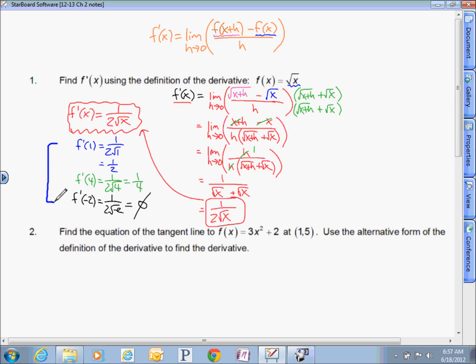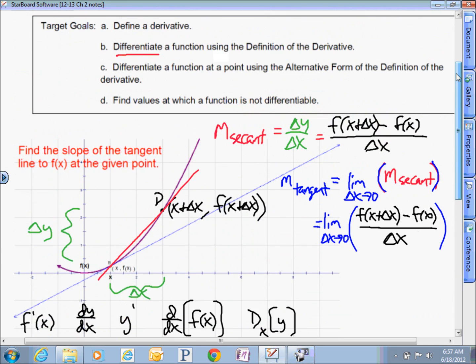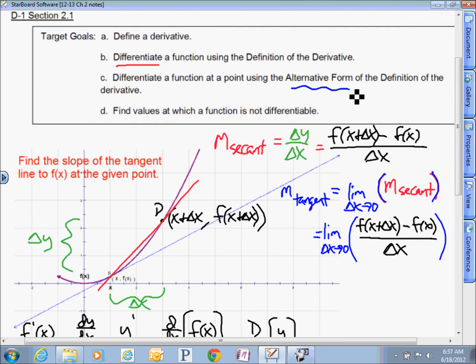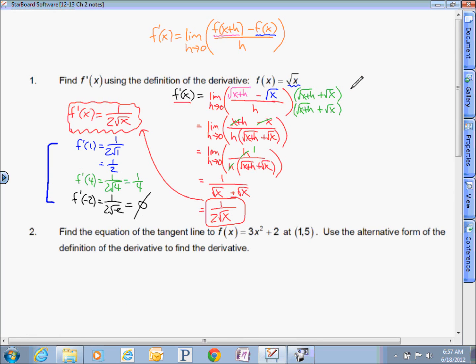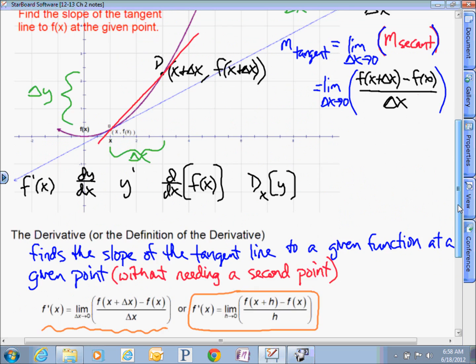Well, what we're going to work on now is we're going to use this alternative form of the definition of the derivative. And this alternative form streamlines the process a little bit. So what it will allow us to do is jump straight to finding the slope of the tangent line at whatever specific x value that we want without using this definition of the derivative and all these x's and h's and all these crazy things. So what it's going to allow us to do is a problem like number 2 right here in one step without having to find the derivative and then plug an x value in. So how do we do that?